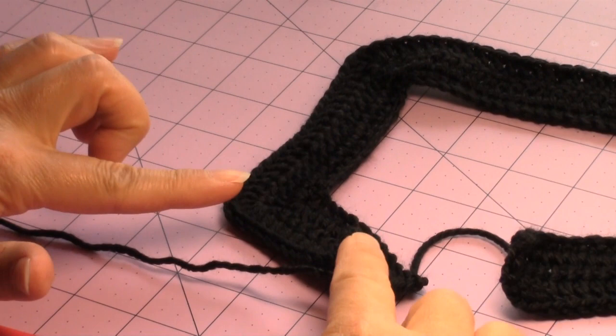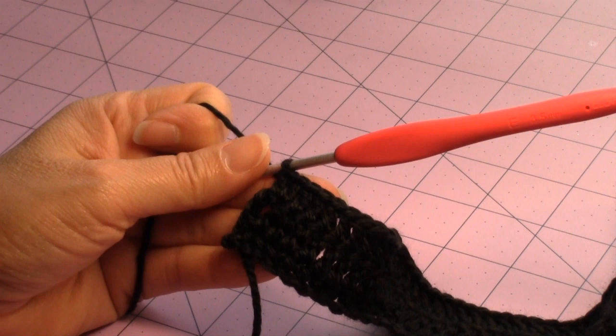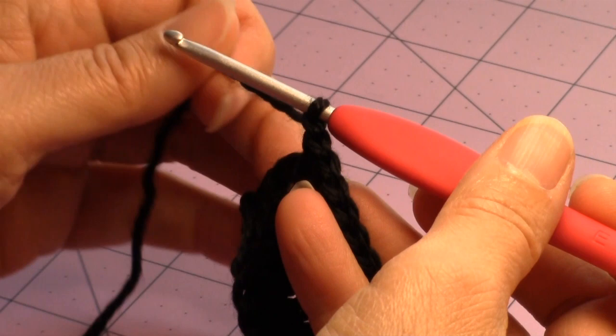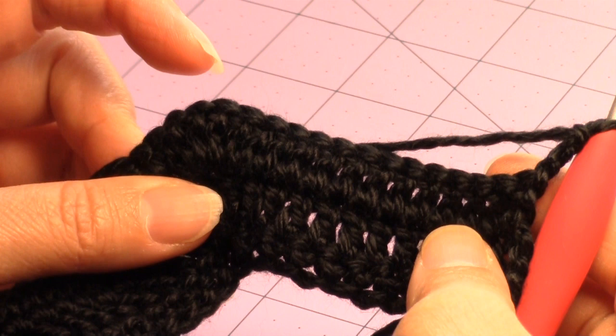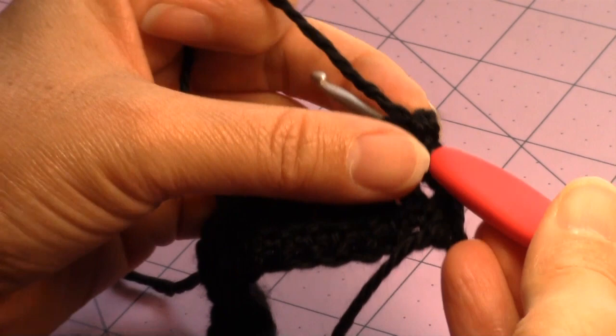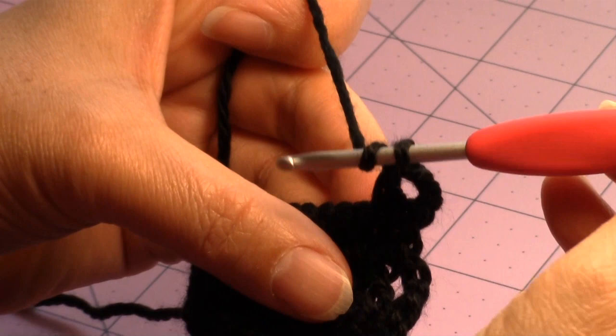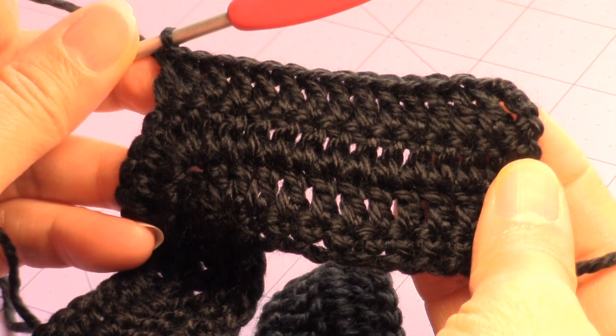So to start, we're going to start where we left off for this back panel. So you're going to chain 3, turn your work, and then that chain 3 counts as your first double crochet for this row. And we're going to be stopping at the third double crochet in this first corner. So you're going to make one double crochet into the next stitch, and then one double crochet in each of the stitches until you reach the third double crochet in the first corner. So now I have 15 total stitches for that first row of the back panel.